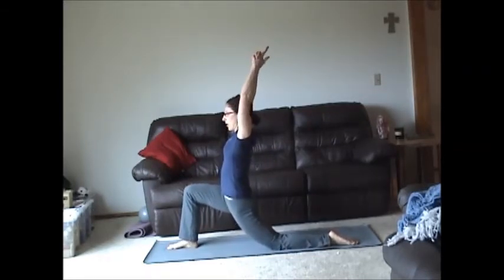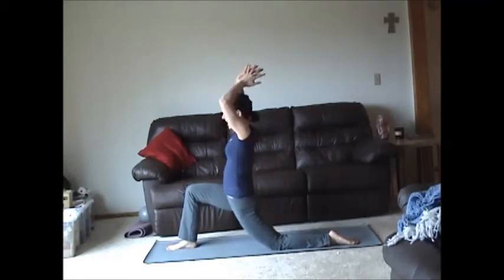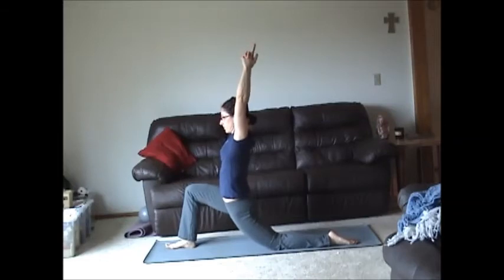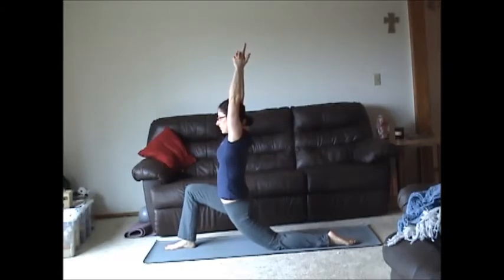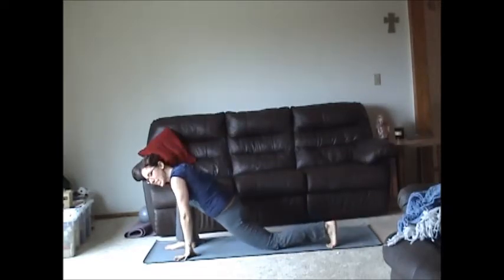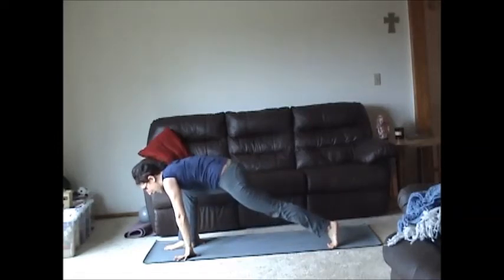Pressing through your back big toe, not letting the legs swipe inward. Inhale through the nose and exhale through the nose. Exhale, release the arms down, bend the knee, lift the back foot, lift the back knee, sorry.